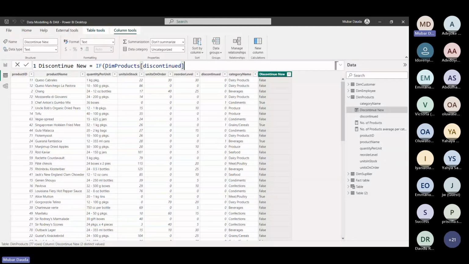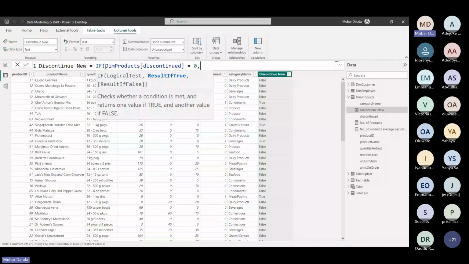If this column is equal to 0, it should give me what? I'll put a comma. So if this column is equal to 0, that is my logical test that I want to confirm. It should give me what? You can see the next argument. We call this an argument or parameter, any way you want to call it. For every function, there is a parameter, something that the function will take and accept for it to give you the accurate answer for what you need.